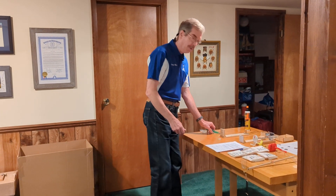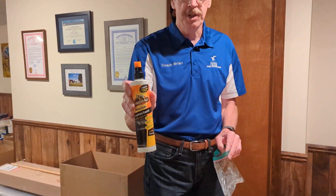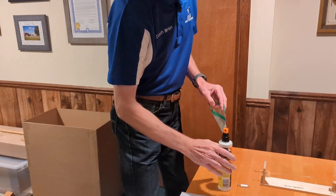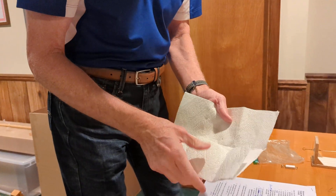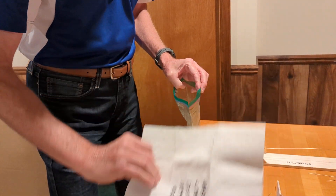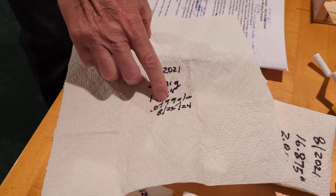This motor will take approximately 2,025 turns before it breaks, or 135 winder turns on a 15-to-1 ratio. The first step in winding is going to be to lubricate the motor. A popular lubricant is Armor All Original. Another popular one is silicone shock oil for radio control cars. A couple squirts in the bottom of the bag with the Armor All, and you get your motor out. This is the third use of the motor — you don't expect to break motors — and you'll notice that the data for the motor is written on the wrapper, which I just use paper towels because they're handy.